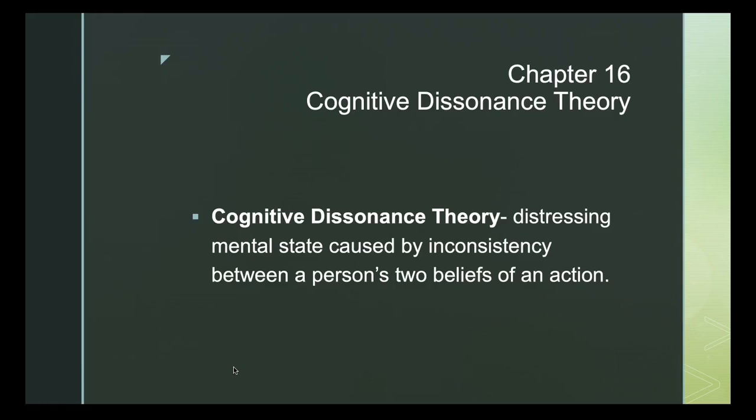And the book uses smoking as the example throughout chapter 16, because years ago, smoking wasn't necessarily viewed as bad for your health until studies came out showing it is really bad for your health. People were forced to grapple with the notion that this is bad for my health, but I'm doing it. So they had this dissonance every time they smoked a cigarette, knowing it was bad for their health but doing it anyway. So they had this cognitive dissonance.